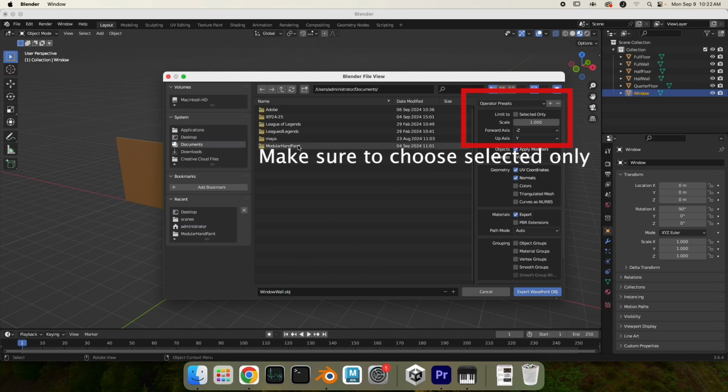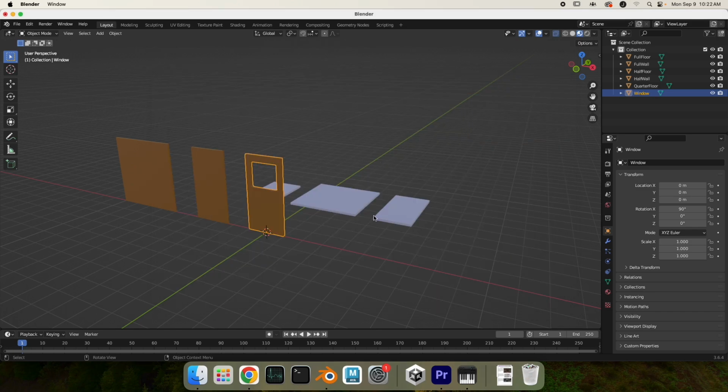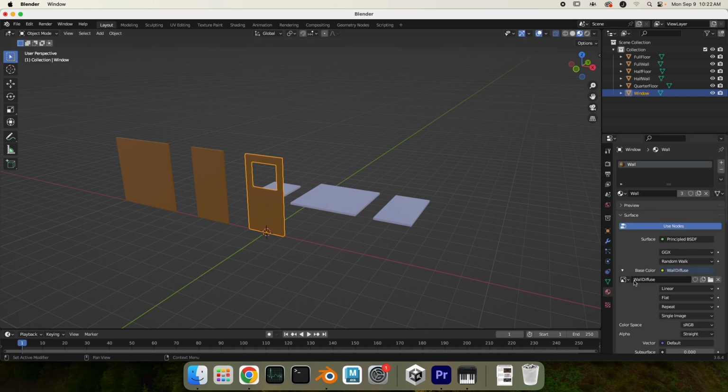Maybe we put it in documents, export, and then it will go into Unity with its UVs intact, and you would just then apply this same image texture to the object in Unity, and it would all line up and be right. Okay, so that's how you can do that, and hopefully this has been helpful.